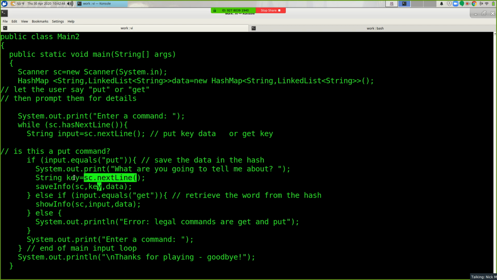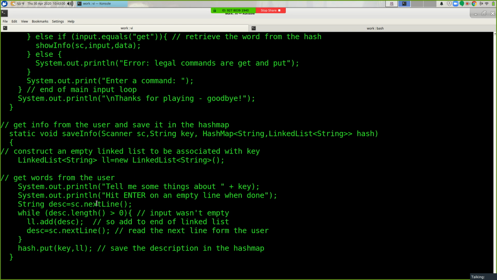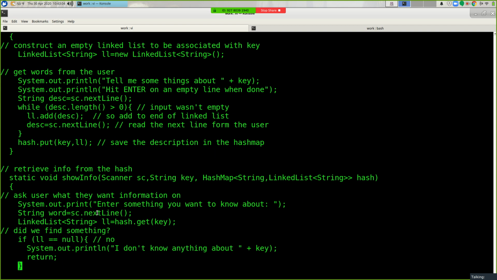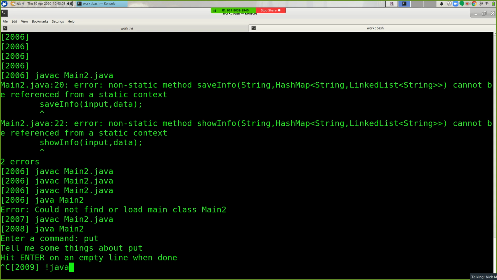We'll read a line of input, store that in key, and then we'll pass that to the save info method. So it will ask for information on that particular thing, and it'll store it in this hash called data. And if we say get, we'll just come down here and it'll ask what we want to know about.